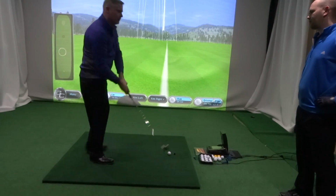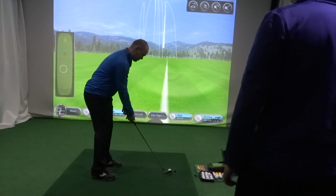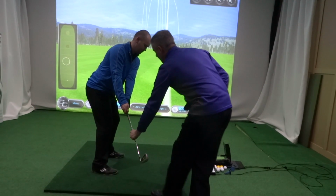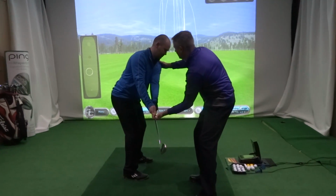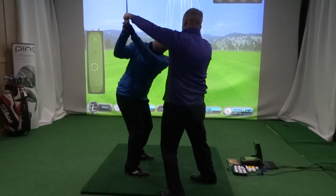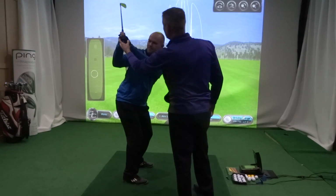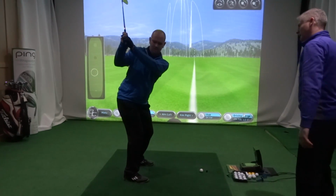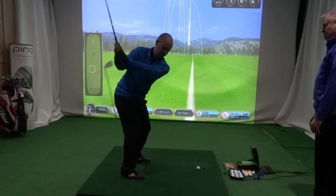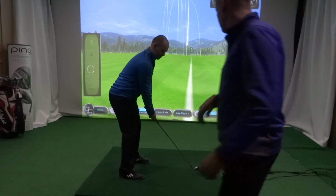So let's just have another go. The golf club comes away from the ball. Okay, so no problem there. Keep your lower half where it is, and we're going to let yourself turn a little bit, but try and keep your... So it's backwards. Much better there. More golf club. Okay, back down again. Back down again. Still a bit flat.